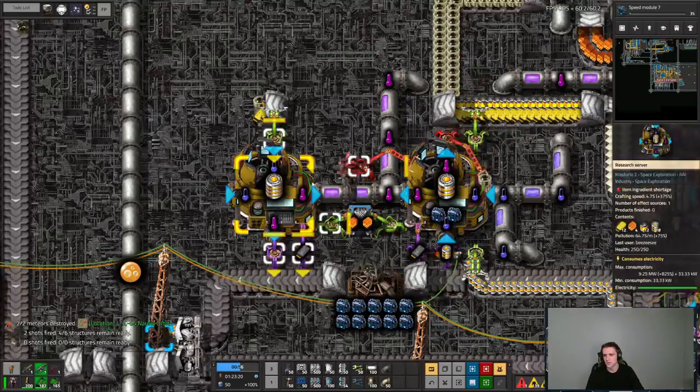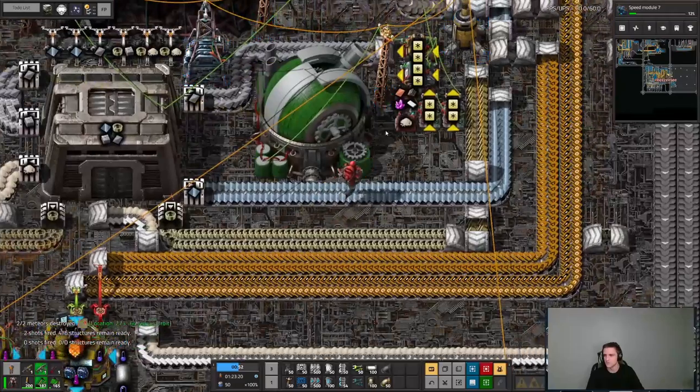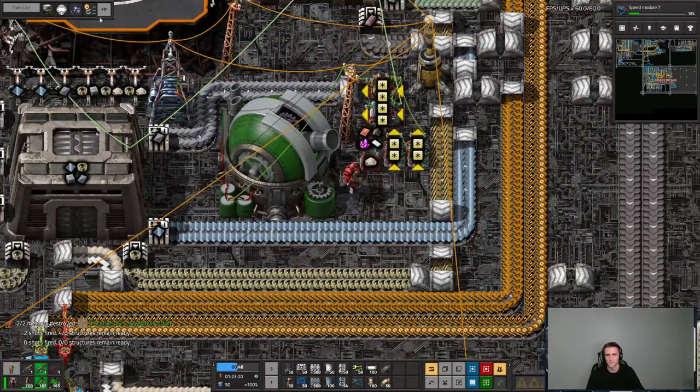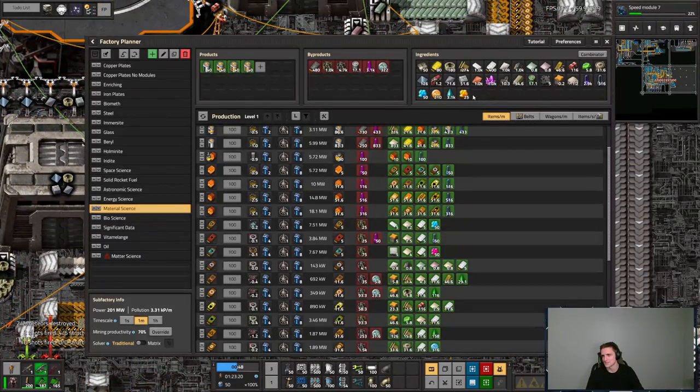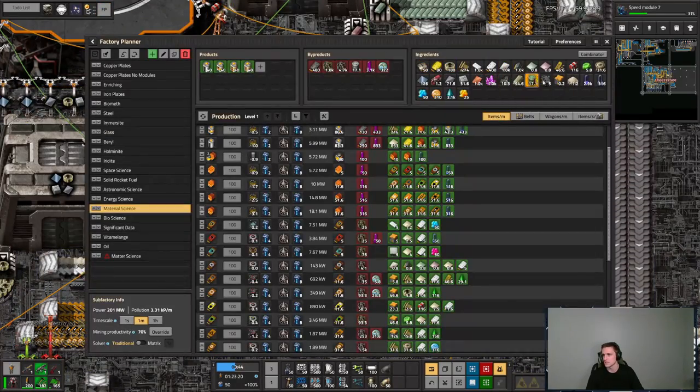Okay, so we do need to get heavy composites up here, right? That's the last thing we need to do. I don't think I actually remembered to request those. So let's request them really quickly. Whoops, I meant to check, how many do I need?